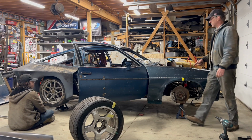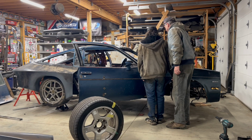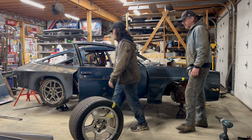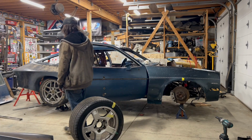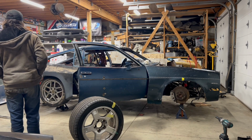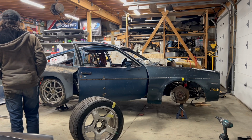See for reference how much we moved it back. An inch and a half, yeah. It makes all the difference in the world, though. It does. Yeah. I like it.